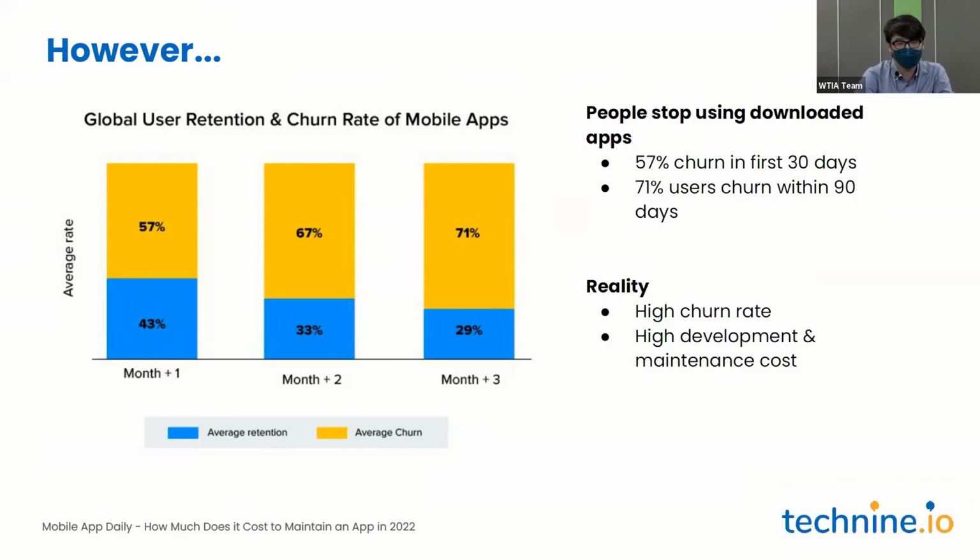So to increase this value and reduce the development costs, it is very important how we retain the users from using the app and not just leaving our app for another app. This can also help reduce the development costs and maintenance costs, because after 70% of the users abandon the app, are you going to keep it in store? Are you going to maintain it?